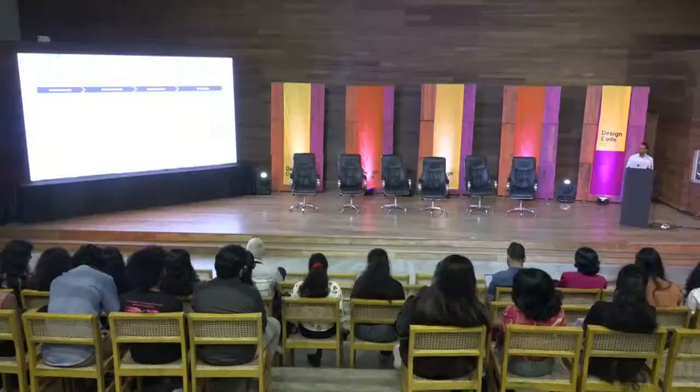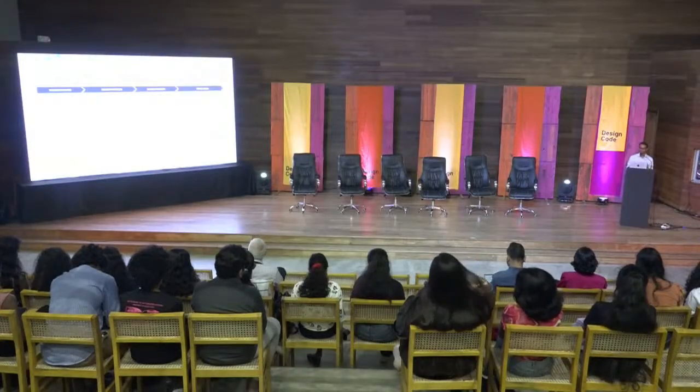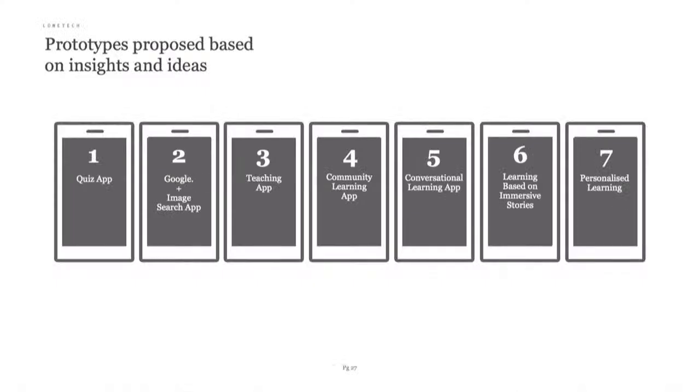So what we did was realize that there are different styles of learners. We came up with a very simple model. We said, hey, you may be a more physical learner, you may be a more visual learner, but basically we optimized the learning journey based on your learning style. This was enough for us to go ahead and put down a couple of ideas for prototypes. We talked about some kind of a quiz app, personalized quizzing of people, coaching. Using Google to snap pictures and tell me something interesting about it. The teaching app, can you simulate coaching a friend through WhatsApp and at the same time learn something for yourself?